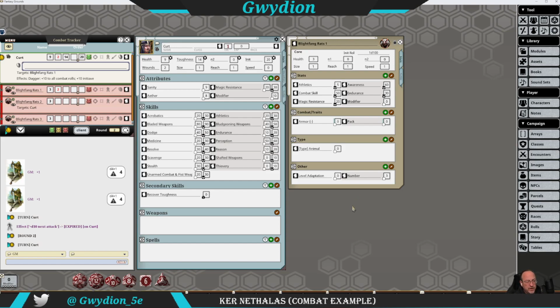There might be another couple of other interesting things that might come into play based on the type of creature that you ran into. I didn't kill any of the Blightfang Rats, so their pack tactics would go down by 5 points for each one I killed until you have 1 left, and then they'd have no bonus. So I hope that's helpful. It's fun to run combat. It's a great system. I would encourage you to check it out.